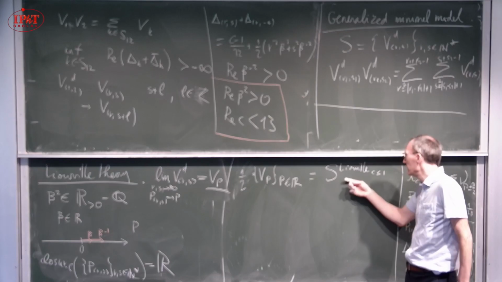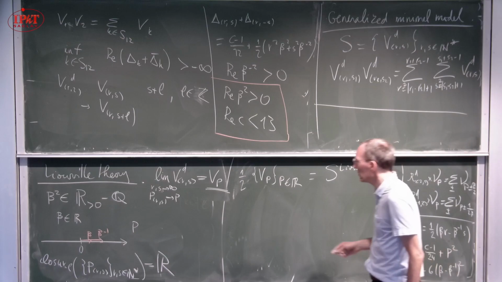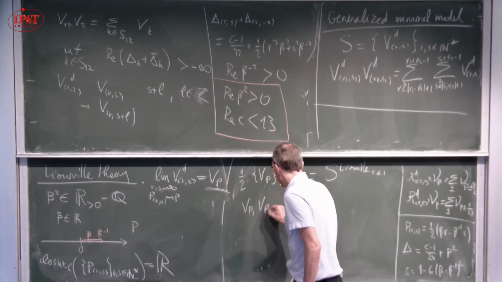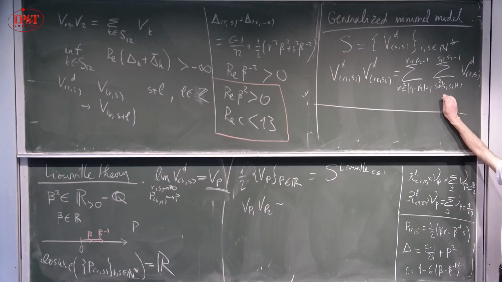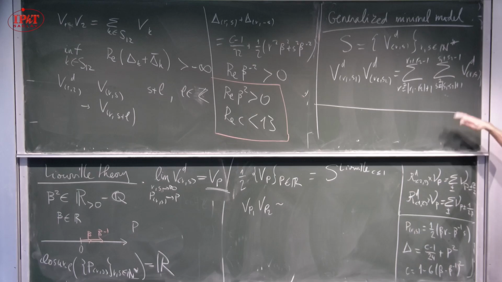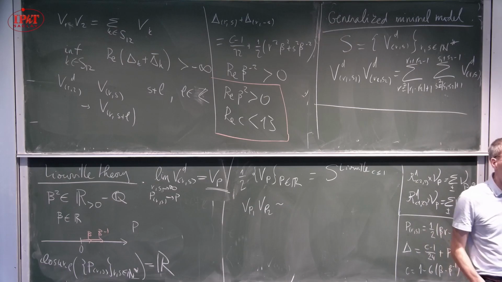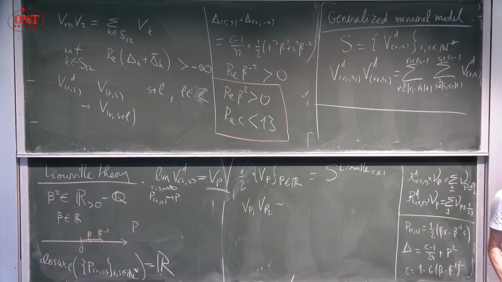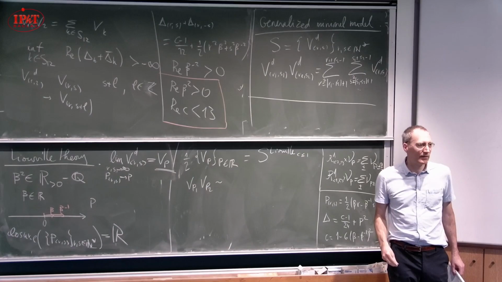So what is its operator product expansion? So we take V1, V2, and then we have to take the limit of this operator product expansion. And well, all the indices basically go to infinity. So if you look at it, you see that here you get any momentums, essentially. So we used to have many possible families of the degenerate fields in the general scheme. Now we only have 1 generalized minimal model per family.